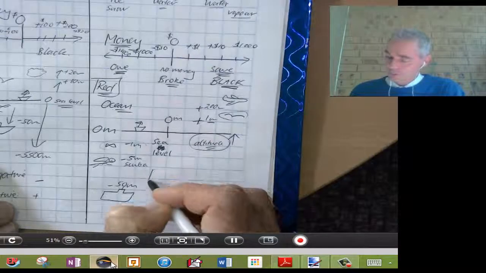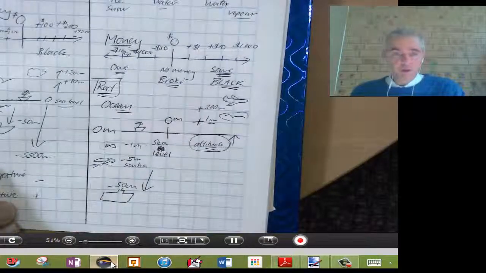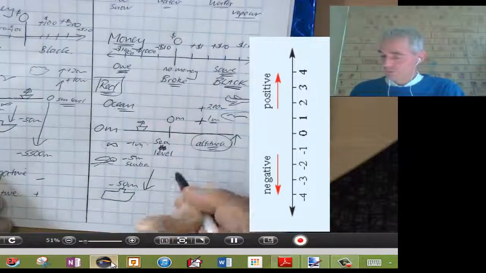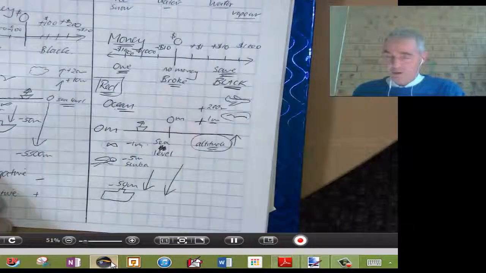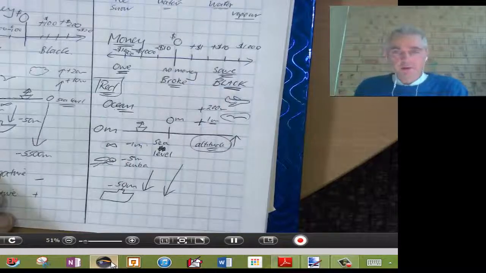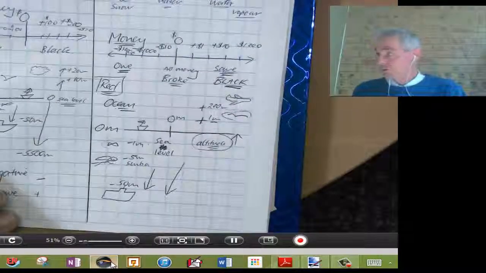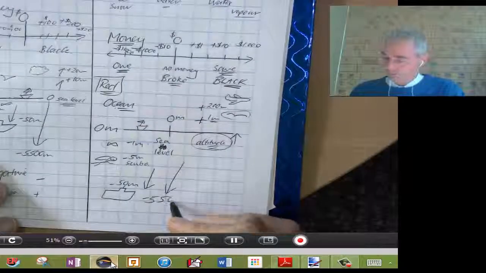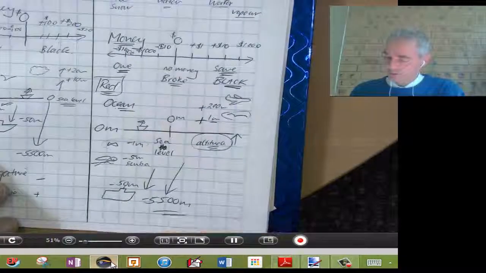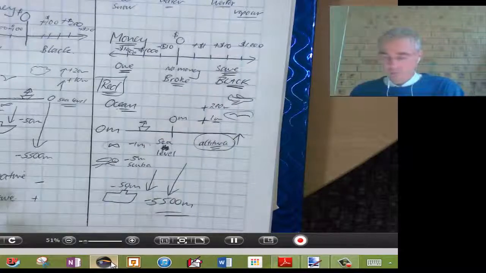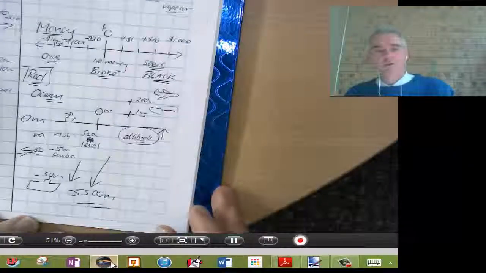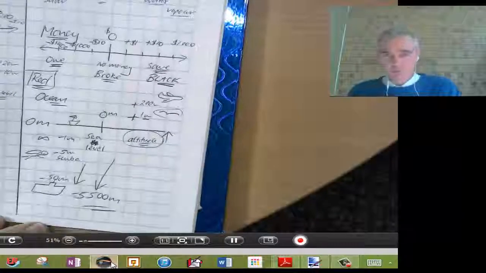Then you get down further and you might have a submarine that's at minus 50, minus 100, minus 200 metres, or even deeper to places like the Mariana Trench, which is a very deep valley in the ocean, the Pacific Ocean, I think. You can get down to minus 5,500 metres and more, right, but below that level of the sea. So very important when we're dealing with negative numbers to know where and how we might be using them.